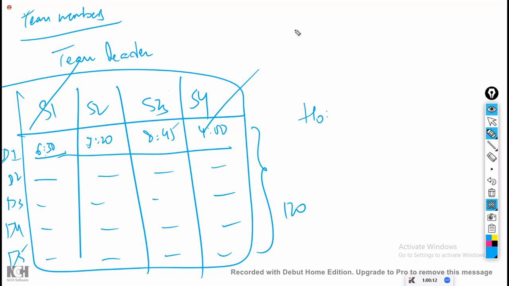I got a value between -1 and +1, so it is normally distributed data. For supplier A, it is normally distributed. Second one, supplier B. Again, it is normally distributed data. Supplier C, go with supplier C. All 3 of them should be normal. If any one of them is not normal, you have to convert. Supplier C. Yes, this is also normally distributed. All 3 of them are normally distributed: first one, second one, and third one.